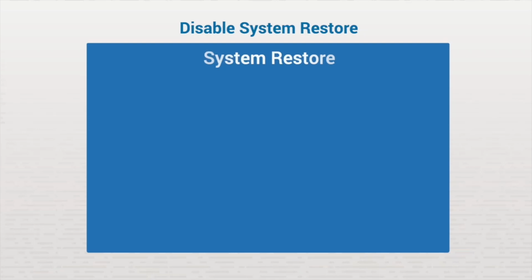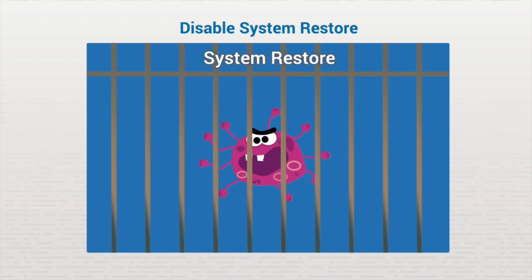Once our computer is quarantined, it's time to start the remediation process. The very first step in the remediation process is to disable Windows System Restore. Many malware programs will embed copies of themselves in the System Restore files, so if the computer is rebooted or a System Restore is attempted, the malware will keep reinfecting the machine. By disabling System Restore, you remove the malware copy so it can't reinfect the system.